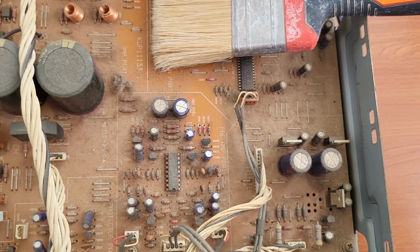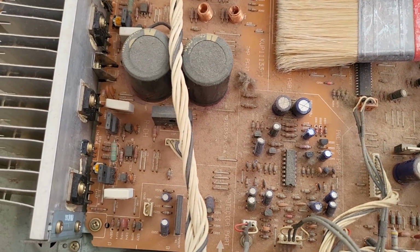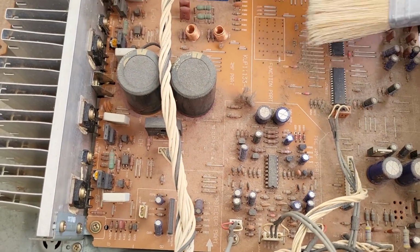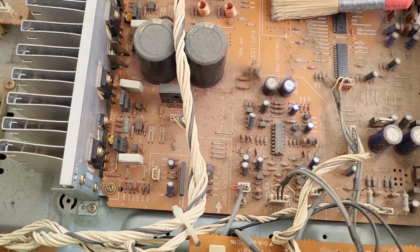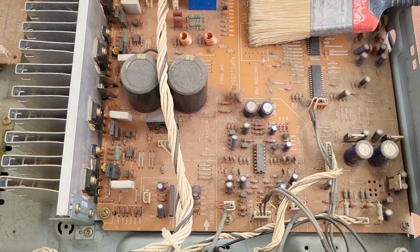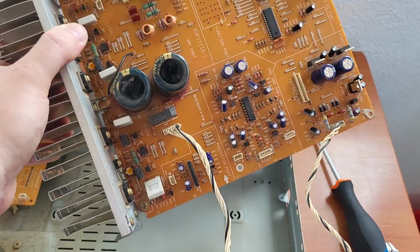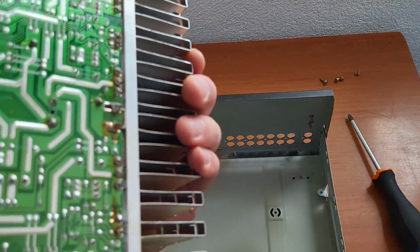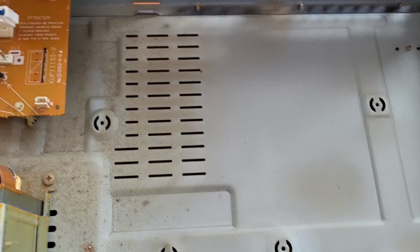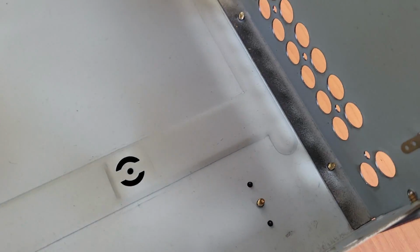Alright, so I have a vacuum cleaner right here beside me, and I will try to first free up all the dust with the brush, and after that we will vacuum it. And one after one we will take out this board and see what's on the other side. Alright, so we have the main board out, and it was pretty easy. It's very well designed. It comes out with everything here. So just a few screws and the whole board is out, and we can clean like we want everywhere here.